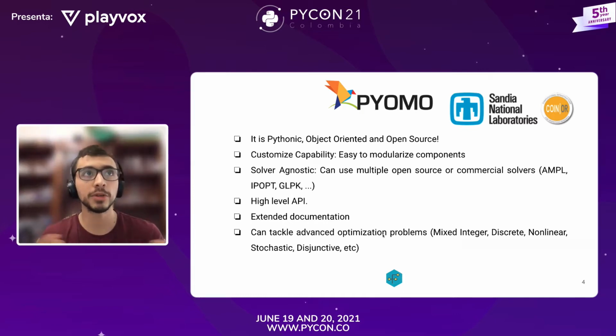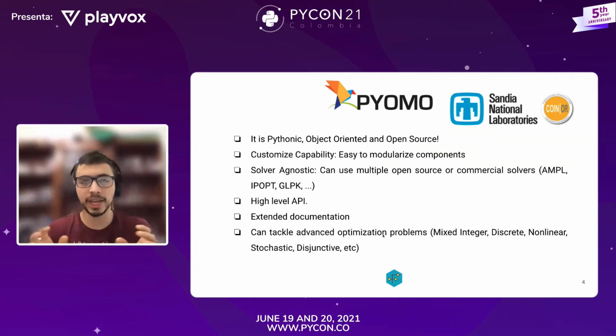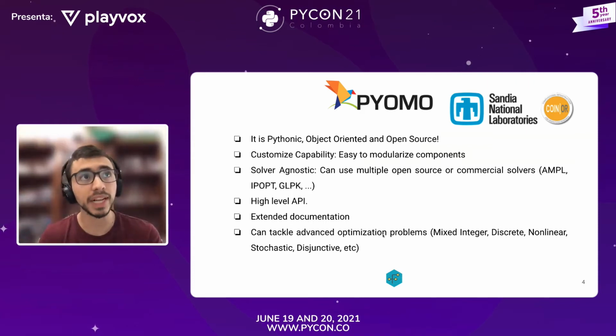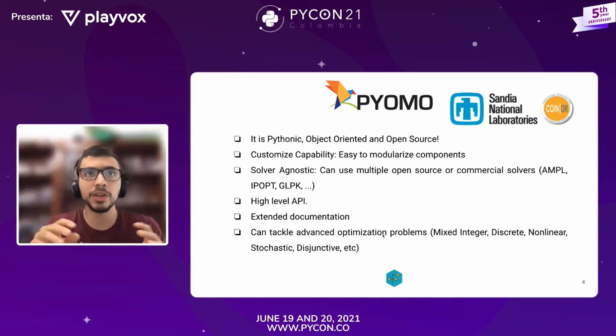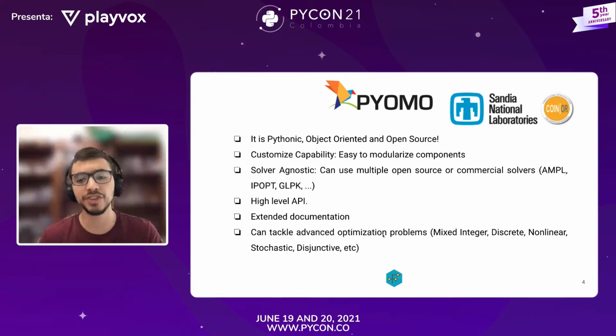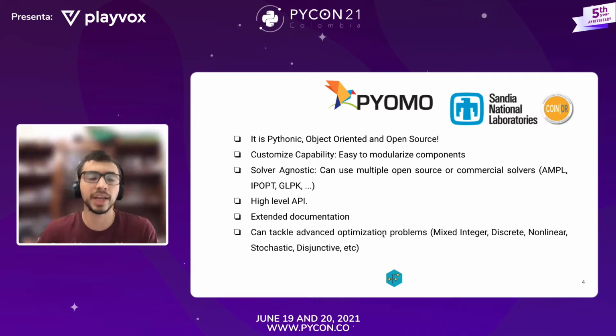Pyomo has some customization capability, so you can build blocks and plug them in and connect them. That's an advanced feature of it. Also, as I told you before, it is solver agnostic. It doesn't care about the way you solve it. The core of it is how you formulate and define the problem. And then you can use multiple open source or commercial solvers like AMPL, IPOPT, GLPK, and many other solvers. It has a high-level API, so you construct your model in Pyomo, and then it will compile it to a solver, so it can translate it and the solver can solve it.